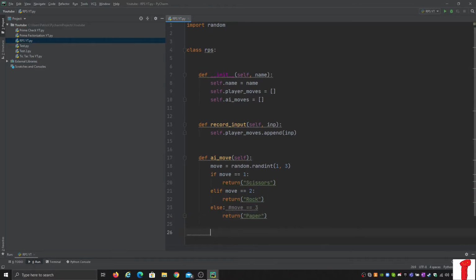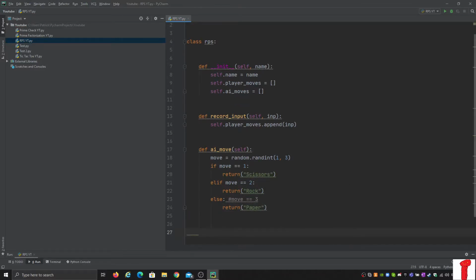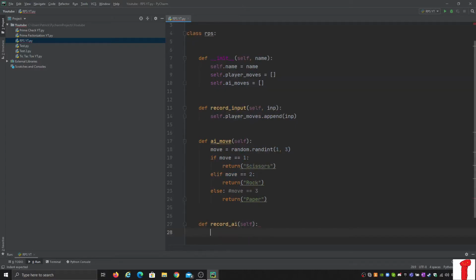Okay, so the next thing you want to do is record the move that the AI does. We'll have a function for that. Again, def record_ai, have it take the self argument.